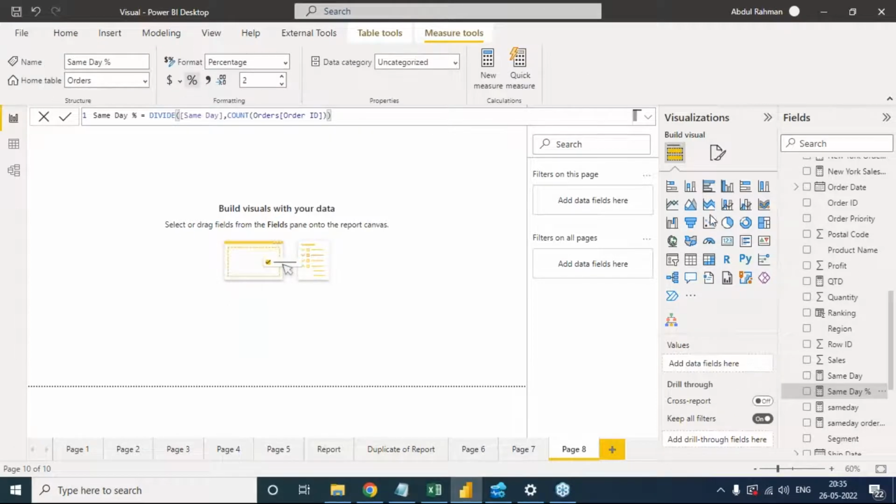Yeah, let's quickly recap what we have seen so far with regards to visuals. We have seen this bar chart, column chart, and yesterday I think we worked on line chart, combo chart. Okay, and we have seen slicers, table, matrix, single card, multi-card.